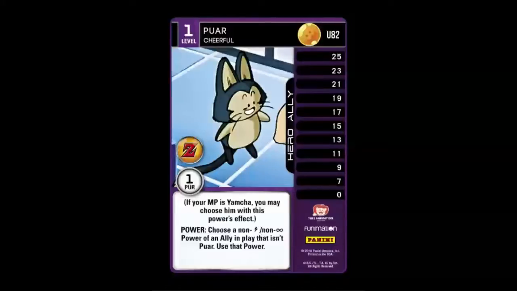Almost a reprint of Oolong from the old game. They have similar abilities, both went to school in the anime. Right. They both went to the same school or something. School of Animorphs. Yeah, except Puar is better at it, because Puar graduated and Oolong didn't. Huh. So Oolong is like a dropout. That explains a lot.